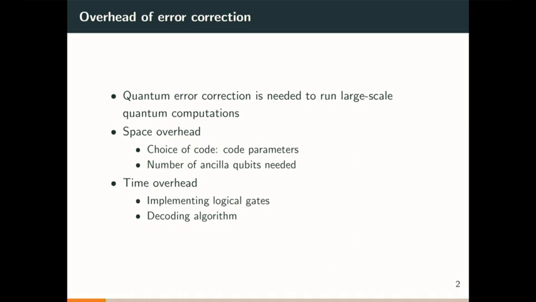Another type of overhead is the time overhead needed for error correction — the difference between implementing gates at the physical level versus implementing logical gates on the encoded information. The time overhead is also determined by the decoding algorithm we use. Depending on what decoding algorithm you use, you might need to run more error correction rounds before performing each logical gate. Today I want to talk about single-shot error correction, where you may only need to run the decoding algorithm once between each logical operation.